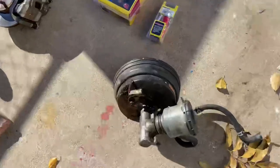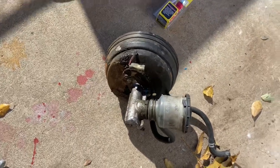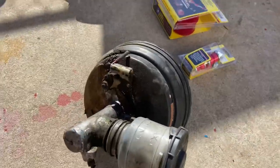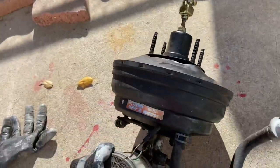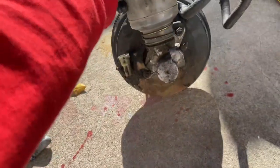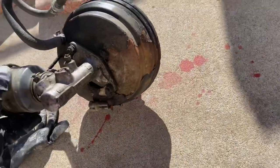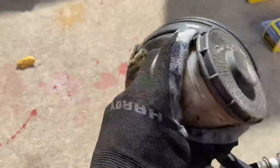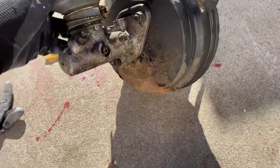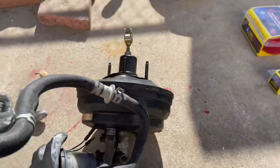This is my DA9 brake booster and master cylinder. This came from like 3 or 4 months ago. That DA9 parts car that me and Big Man and Leo went out to and took the B18A from, if you guys remember that. This came from that car. It is a little ugly. It looks like it had a pretty bad leak at some point. I'm gonna degrease this, I'm gonna sand it down, and I'm gonna paint everything. And I'm also gonna replace that seal, make sure that this master is good. It should be good. All of this should be good to go.